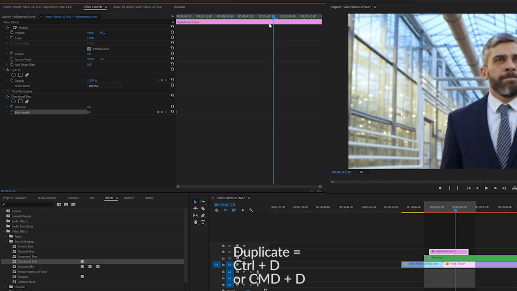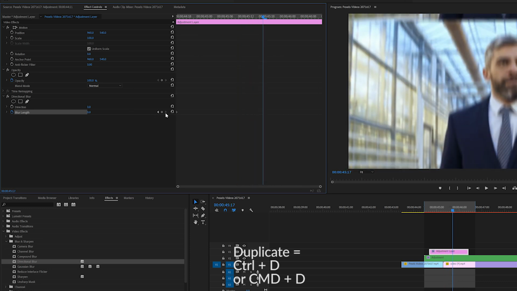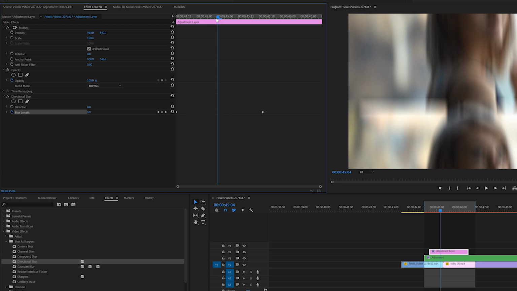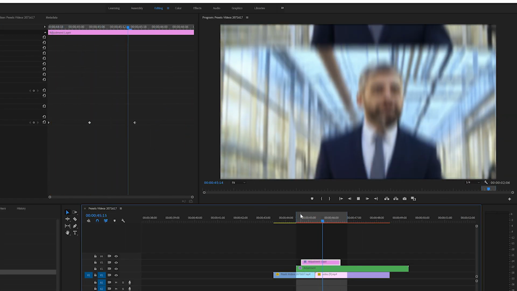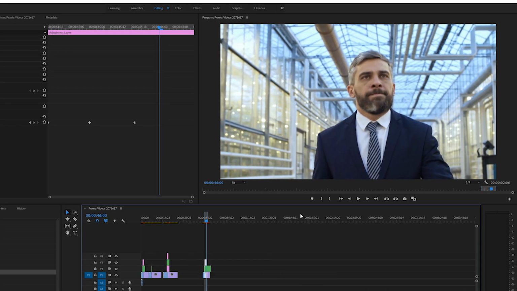Go to the end of our transition, which will be like right here. We'll add a keyframe there, and we'll go between the 2 middle keyframes, and we can set the blur length up to like 40 or so. Nice. We have a very nice seamless transition between these 2 shots, and that looks awesome. So we have the seamless swipe transition out of the way. Let's talk about how to do a zoom transition.